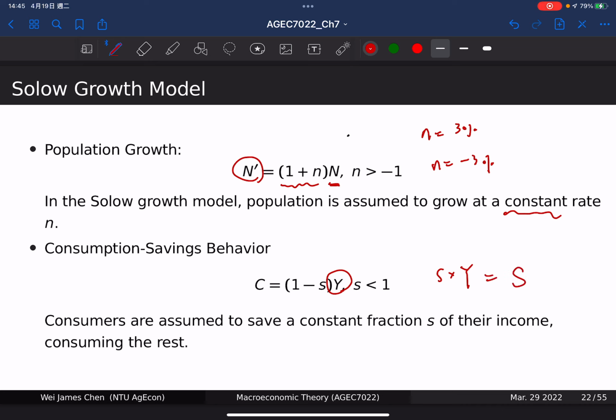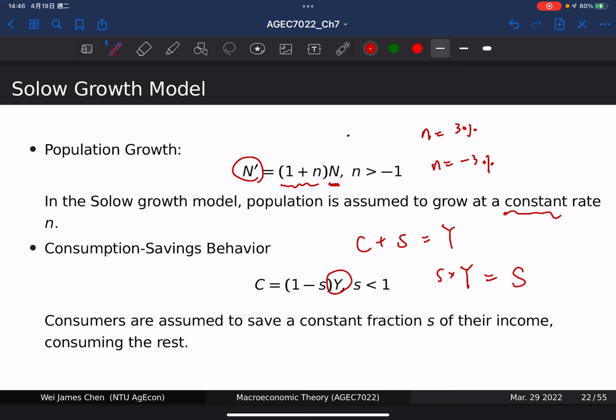Okay, so we have C plus S equals Y. The capital C and capital S mean the total consumption and the saving, which add up to the production Y. And the relationship is assumed to be a constant fraction of the Y that is going to be the saving, and also a constant fraction to be the consumption. Okay. So again, this is a very simple assumption, but these assumptions allow us to focus on something that's more complicated.